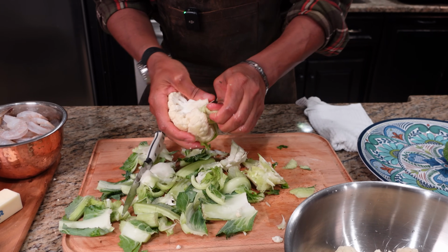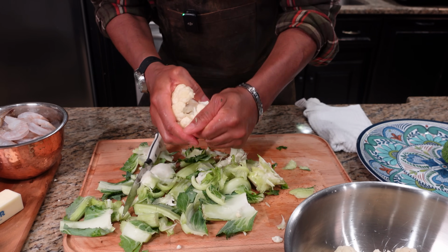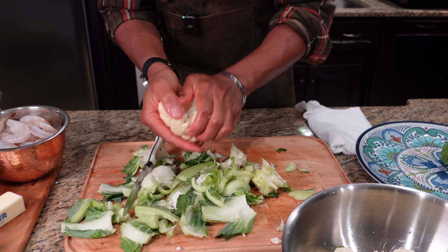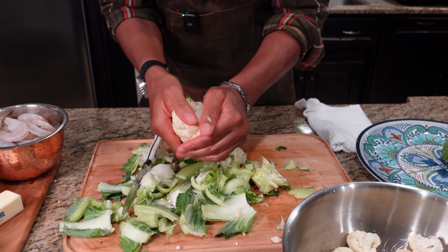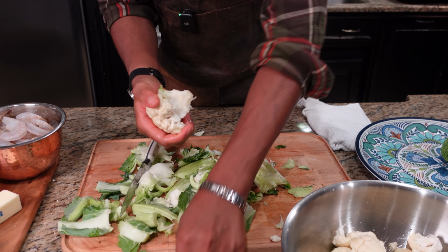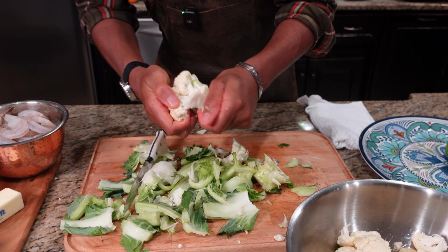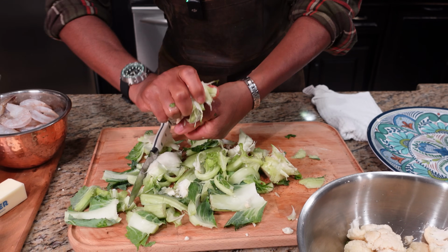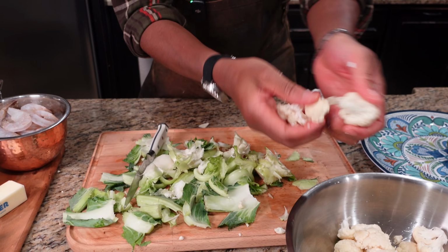If you work in a restaurant and you're doing about 1,000 of these a night, you'll get through pretty quick with a knife. But if you don't have one, you can still make do without one. Or if you don't want to use a knife, you just take them and snap them down. And there you have it. And at the end of the day, you still get to the same place I did using a knife. Just a little bit slower.